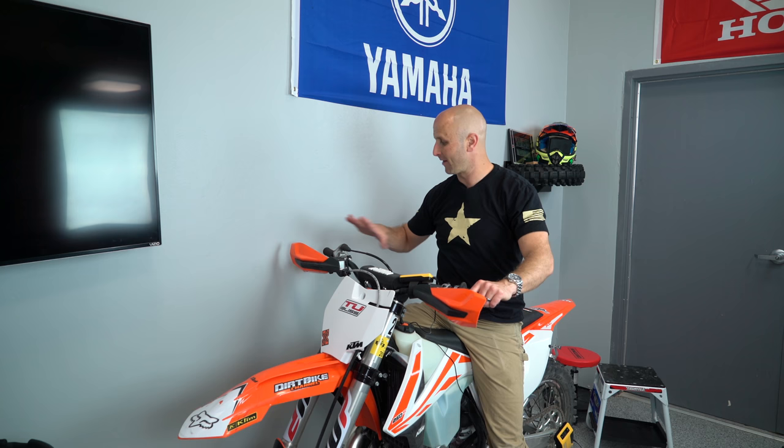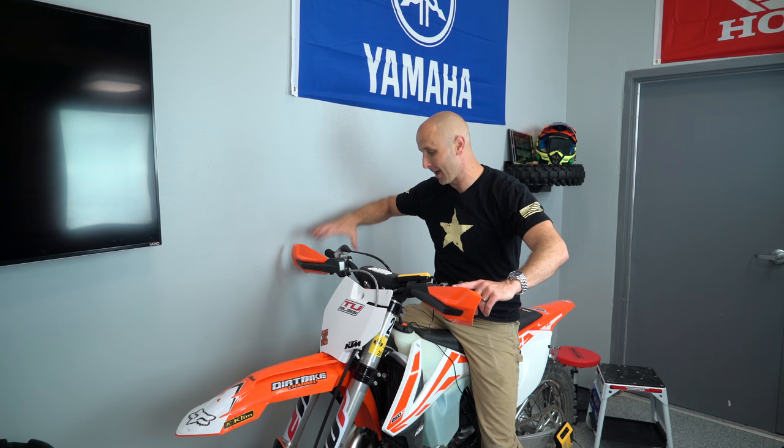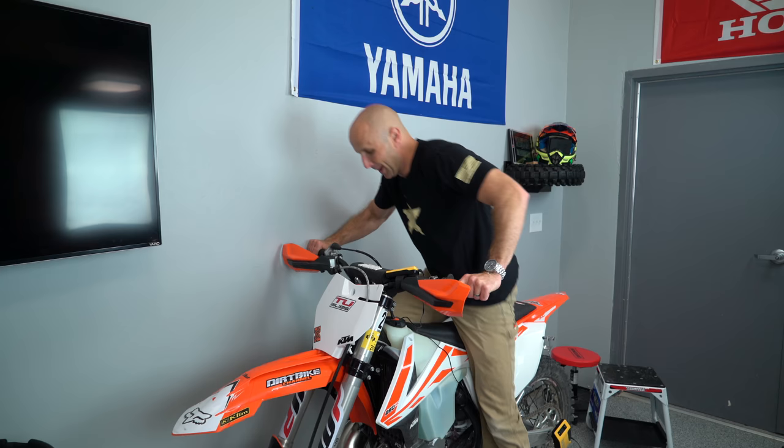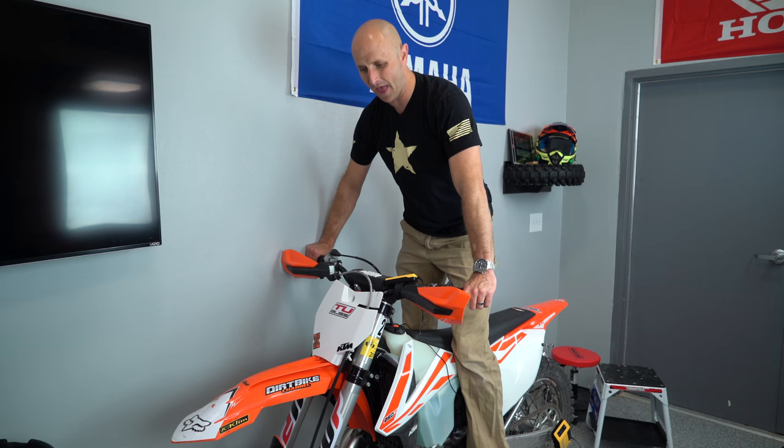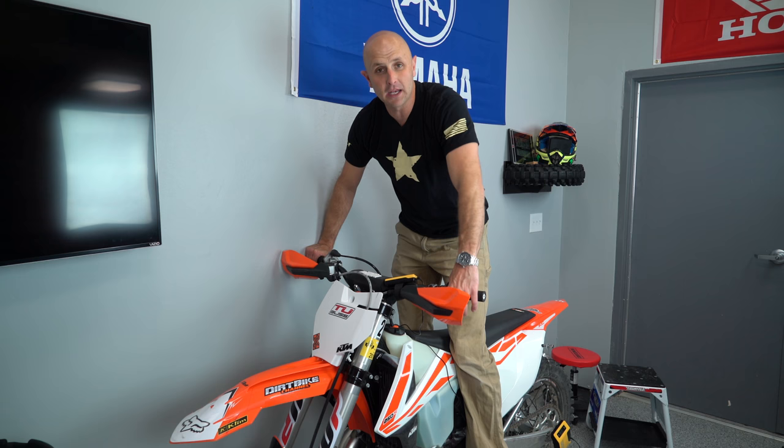When I'm alone, I've got the bike right up next to the wall, and it's so close to the wall that all I have to do is put this hand out here and make a fist, and I can balance myself on the wall and keep all my weight on the bike. So now I'm able to give the suspension a little bit of a bump like that, and then let it relax and come back up to its natural position. And it's saying I've got 93 millimeters of sag. Now that's less sag than I want.